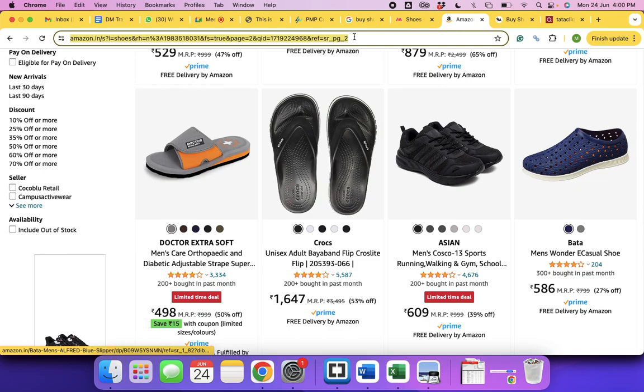Okay, self-canonical tag. If a child is getting created, automatically there will be a canonical tag pointing to the parent page. That's called a self-canonical tag.